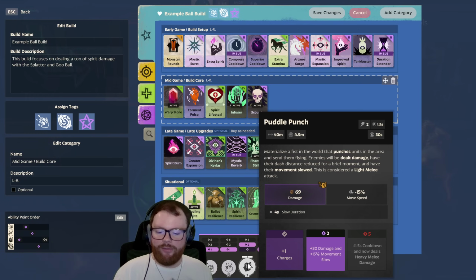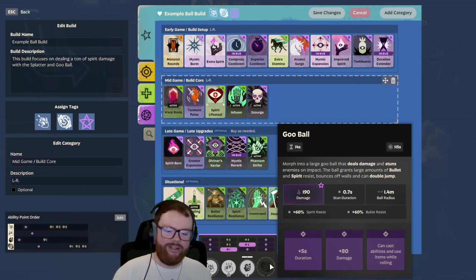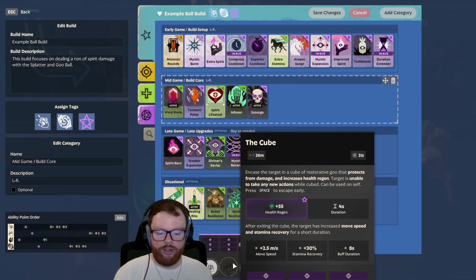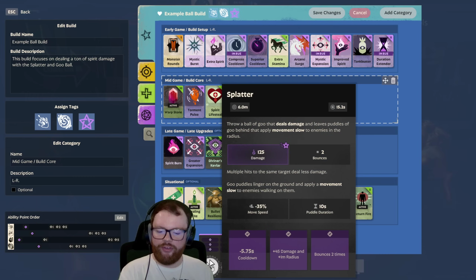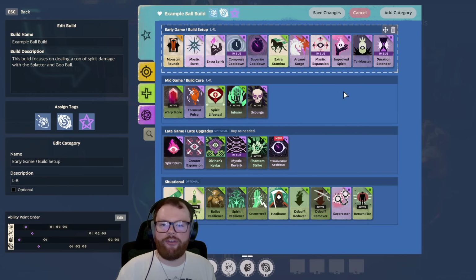But then after that, yeah, we just go straight into maxing out the Splatter, and then maxing out our Goo Ball, and then from there I usually like to max out the Cube for its superior cooldown reduction at tier 3, and then we finally finish off with the Puddle Punch. But as you can see, we're really prioritizing our big spirit damage dealing abilities here with the splatter and goo ball first. And once all of that is said and done, your build is basically completed.